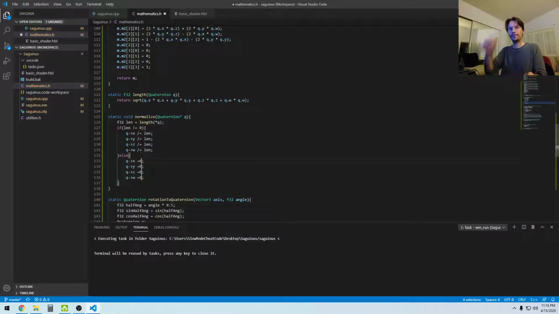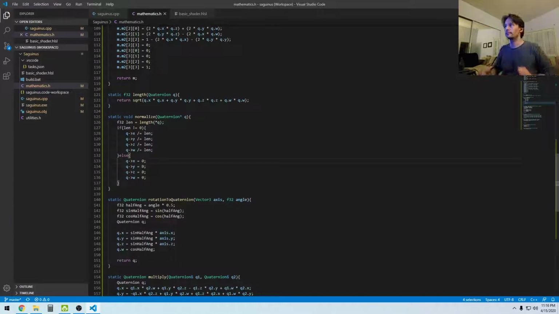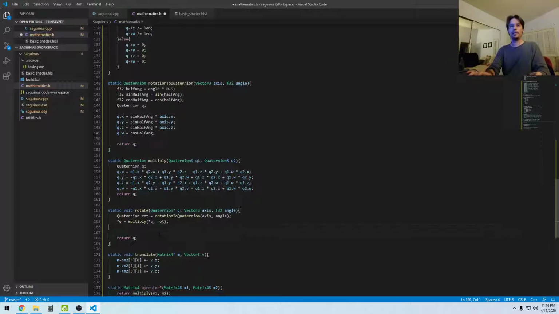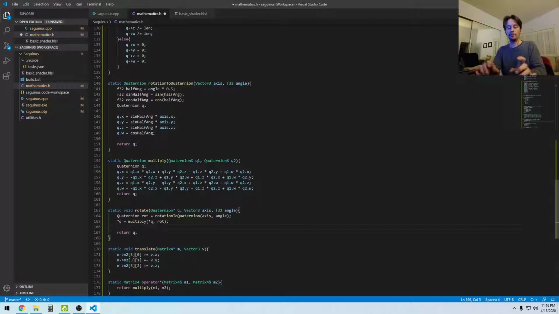There we go. All right, so now that I can normalize it, it would be a good idea to do that after I rotate it. So let's normalize Q, and that should be it.